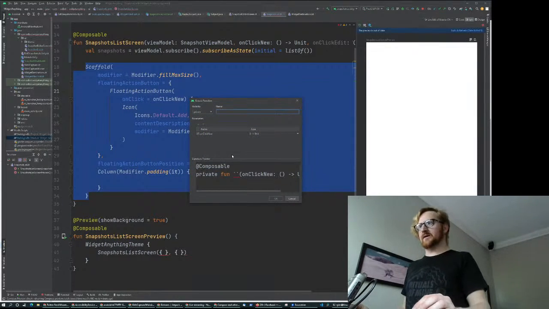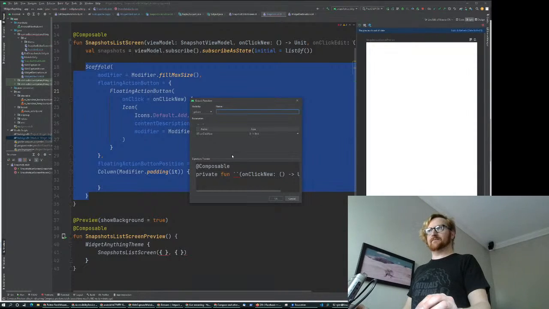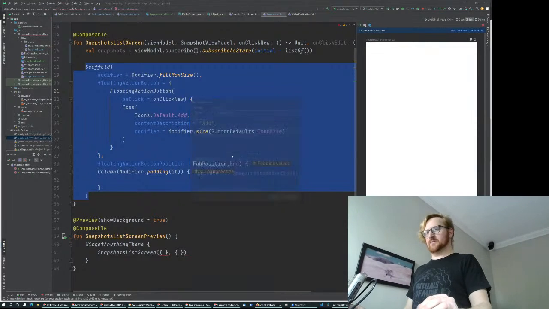What are we going to call this now? List, snapshots list.